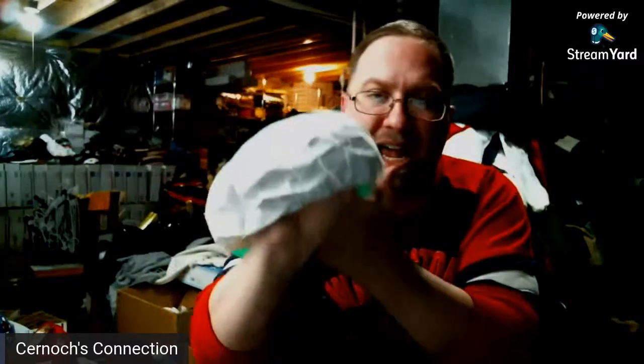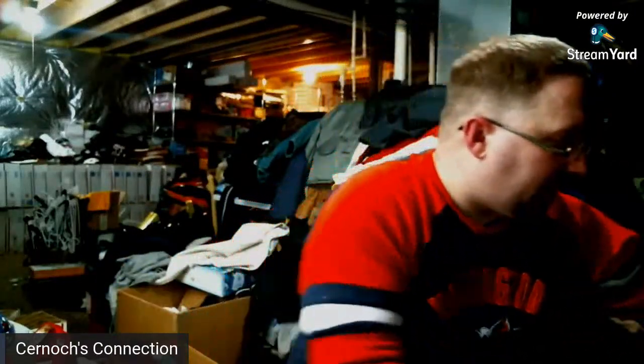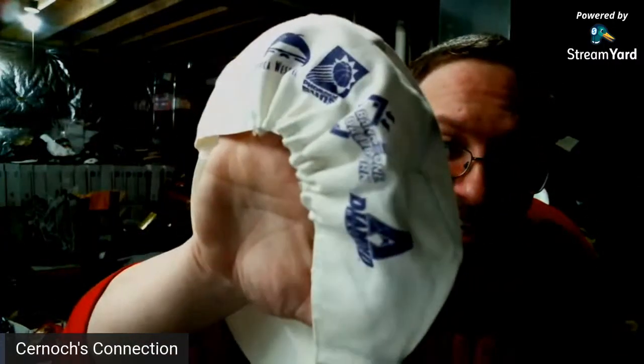No, but this is an old school painter's hat, like the old school painter's hats. See how that is? Like that? Tim was showing some of those. I had a bunch of Capitals ones, I should have kept some. But you can find these. Usually they were promotionals. So this says "give hope a hand," but on the back it has all the Phoenix teams.